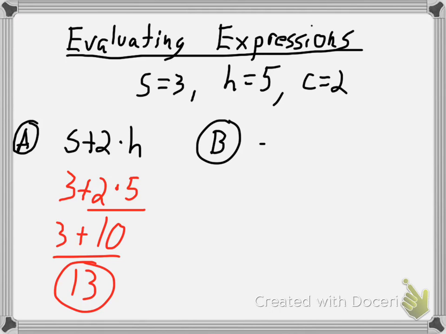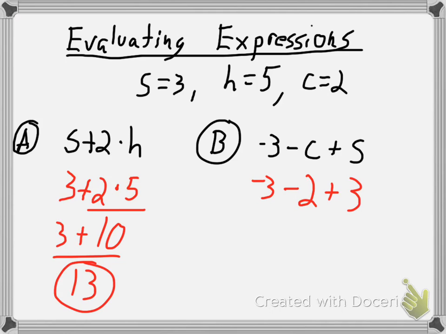We're going to do negative 3 minus C plus S. So again, the first thing I want to do is I want to fill in any variables into where they go in the expression. So my negative 3 comes down, my minus, let's see, C is 2, so I'm going to plug that in. My plus, my S is a 3, so I'm going to plug that in. So I end up with negative 3 minus 2 plus 3.